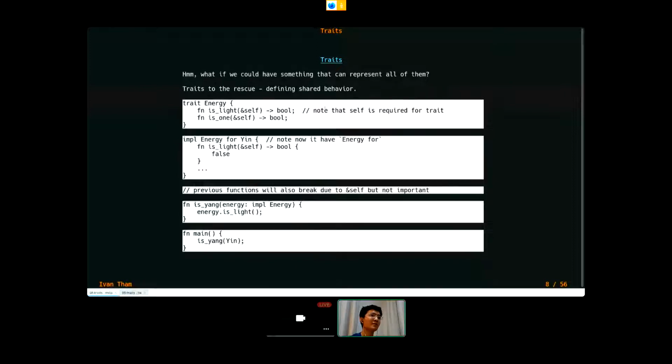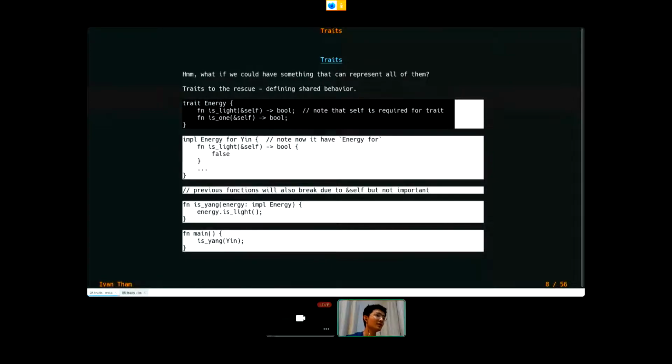But you notice that it's a bit different, because for a trait we must always put in the first parameter as self. Basically, this is also syntactic sugar.